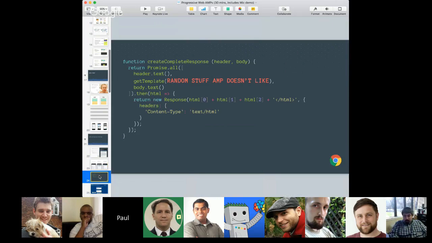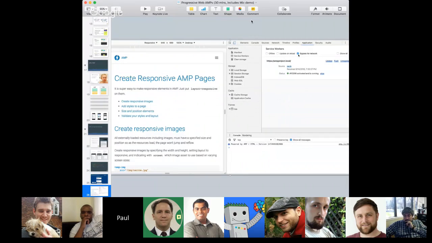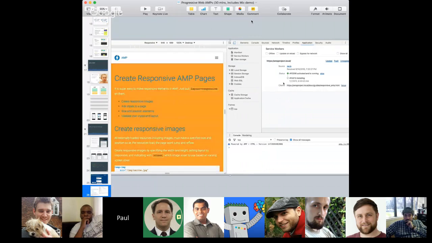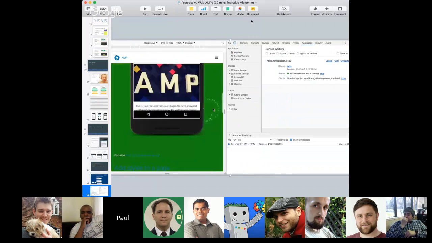And if we have this technique, we can actually go one step further. In the service worker now, of course, we have the ability to just return the cached pages. But you can also theoretically insert any additional content to the AMP page. And this is kind of interesting because we can insert additional content that the AMP validator doesn't actually like, right? So for instance, in this example here, I found this really nice HTML mouse cursor that makes me very nostalgic of the 90s. And this is a script that obviously would never be allowed in AMP. But what I can do is I can insert it dynamically with the service worker. And so if you look at this result, now that the service worker is activated, I have the mouse cursor running on the site. I have a crazy animating background, and it's just my AMP page.